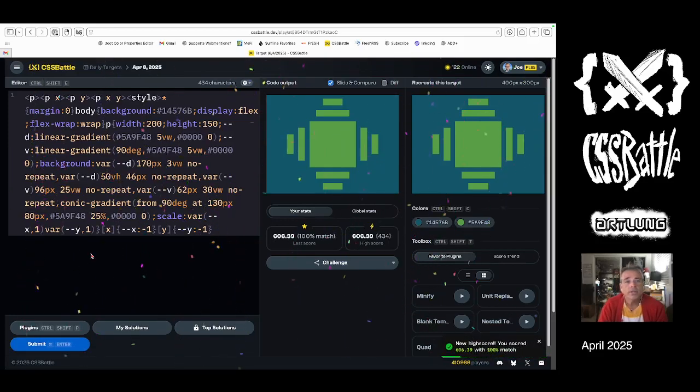All right, so I did that with 4 elements and a lot of code. How many gradients? 1, 2, 3, 4, 5 gradients. That's a lot of gradients. All right, let's do this an entirely different way. Let's use the blank template again.